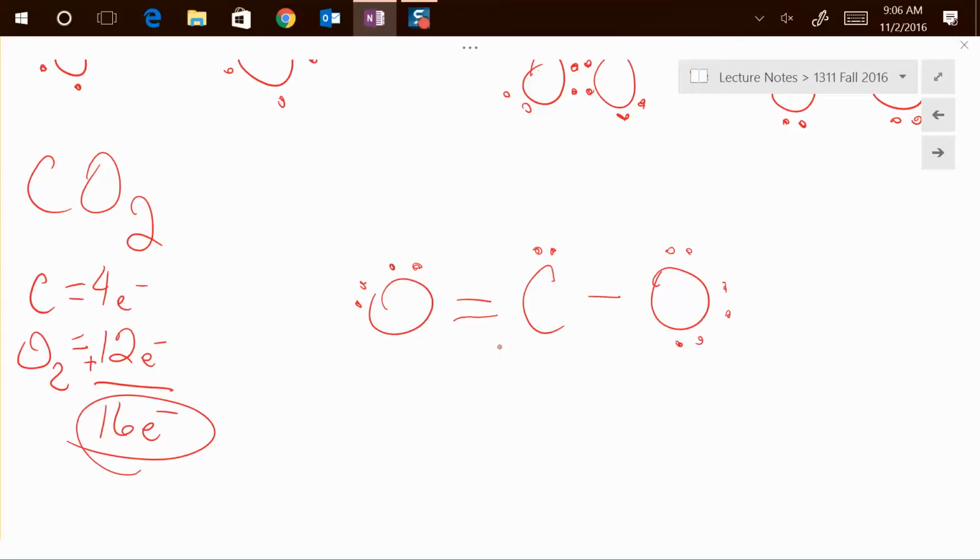$18. So every time you make a bond, you add 2 electrons and you remove 4. That reduces the total number by 2, 20 to 18. Am I there? What do I need to do? Make a second double bond. I have to remove electrons from both of the things I bonded to. I need to remove a pair of electrons from both of the things I bonded to.